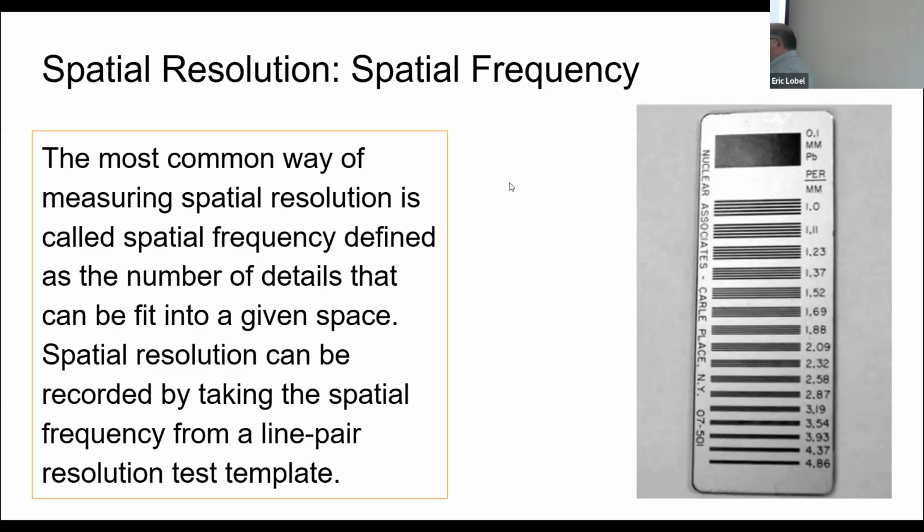Another definition, so if we can go back in time for a second, another definition would be the ability to resolve small objects, right? The better spatial resolution you have, the smaller object you can see, right? There's actually a formula in CAT scan, so don't worry, it's not for today, where if I give the person the number of line pairs that the system can produce, they need to then tell me how small of an object can be resolved, which is important if you have a tiny, tiny, tiny tumor, right?